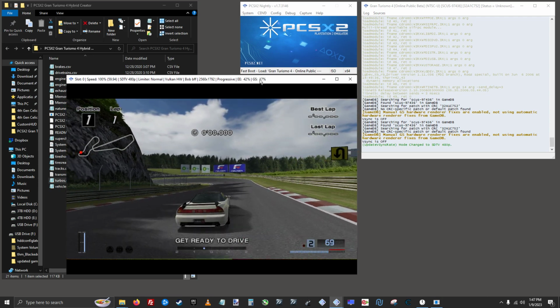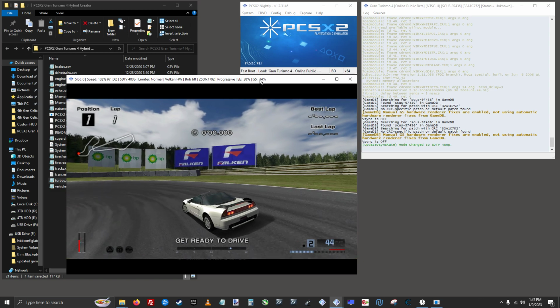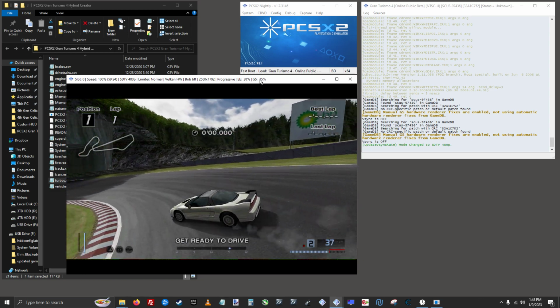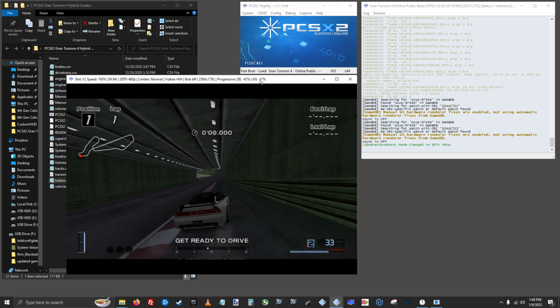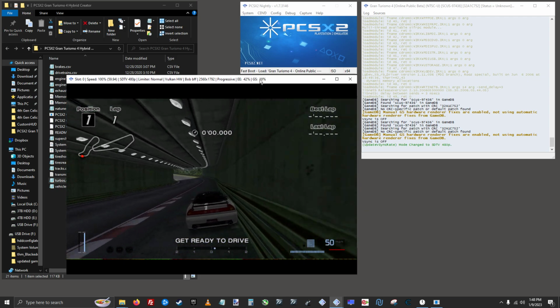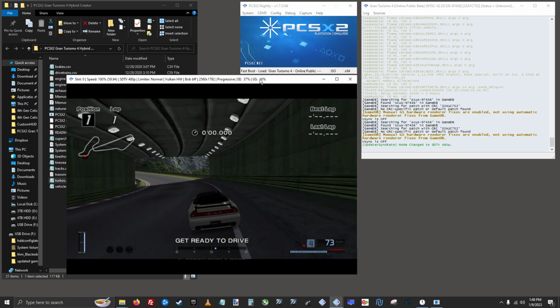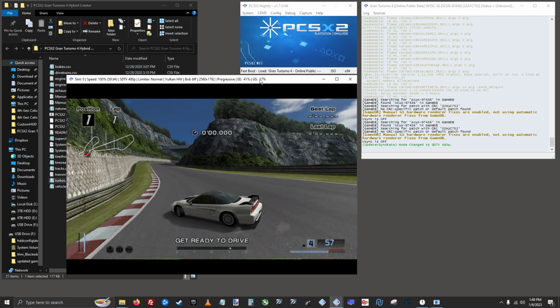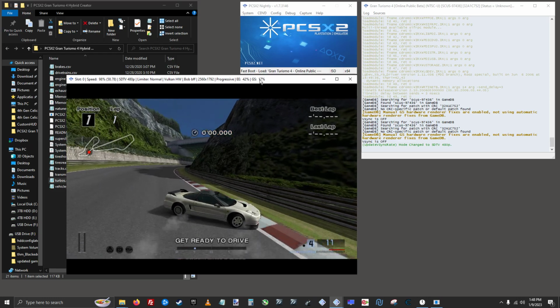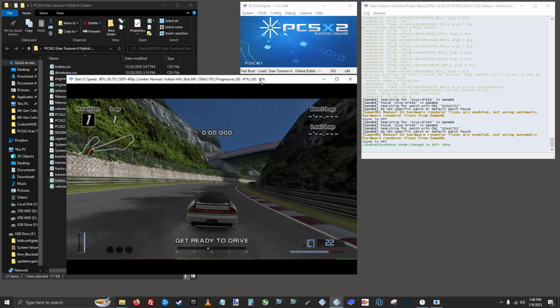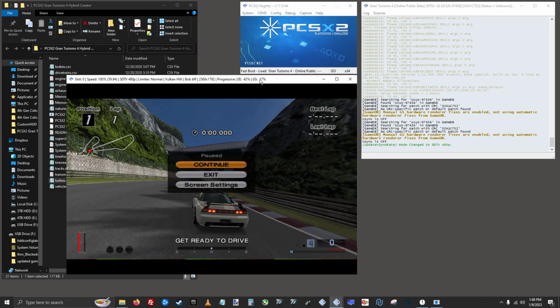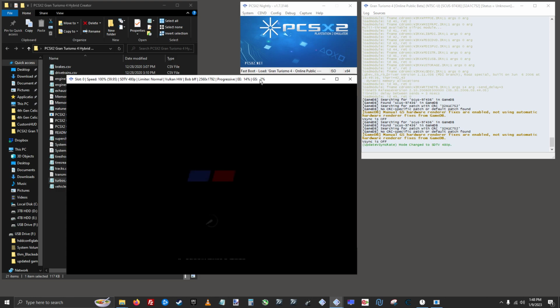And as you can also hear, the engine audio has been changed to the GTR engine audio as it should. And it also has a lot of power, so it's practically impossible to control. So yes, we have successfully swapped engines on this NSX.